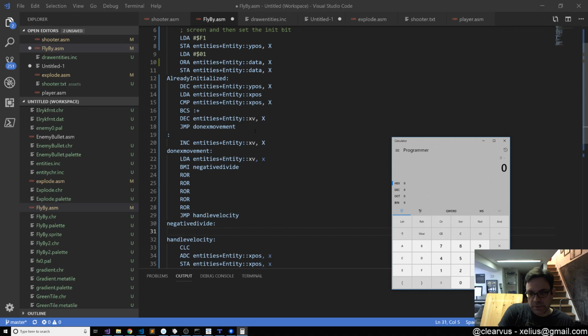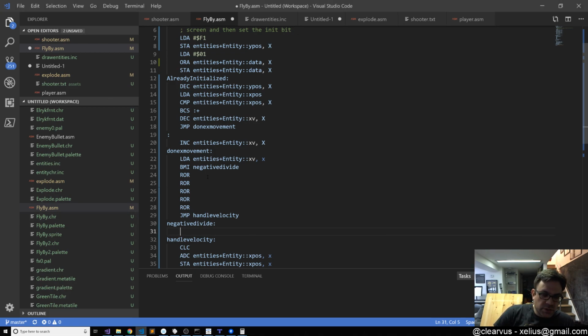Is that right? Minus 16. So that's minus 16. And then what we should get is if we shift it to the right by 1. Oh, it's just an. Oh, right. Okay, I remember now.